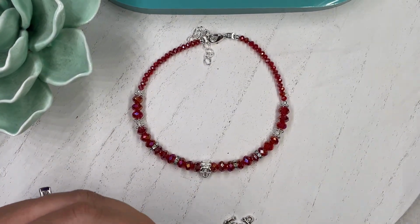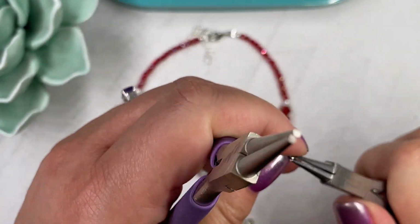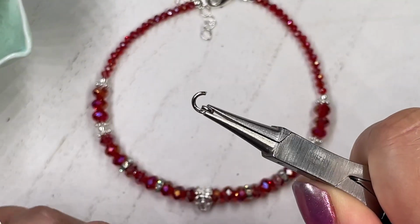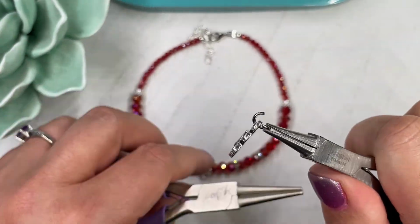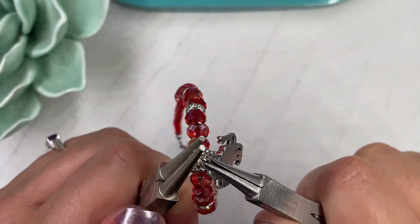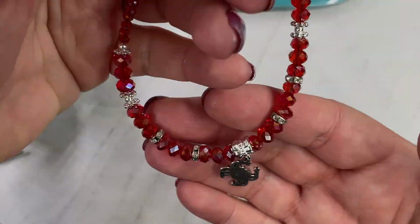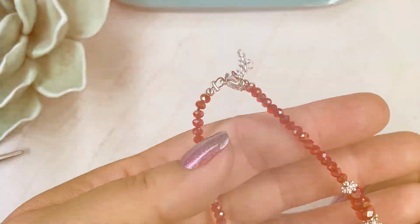Okay. Let's open up our jump ring. Like that. Let's go ahead and get Mr. Krabs and our anklet and close it on up. There we go. And here's our anklet. Isn't she gorgeous?